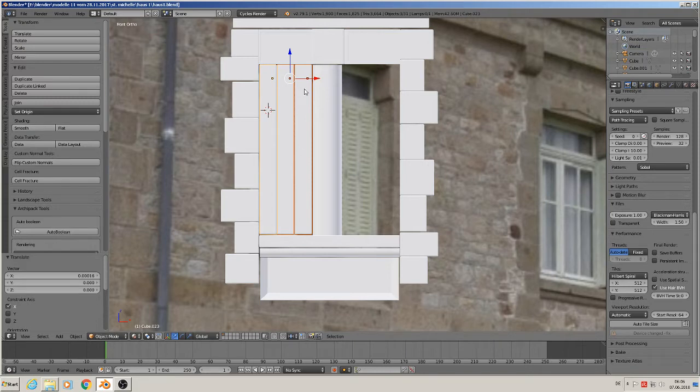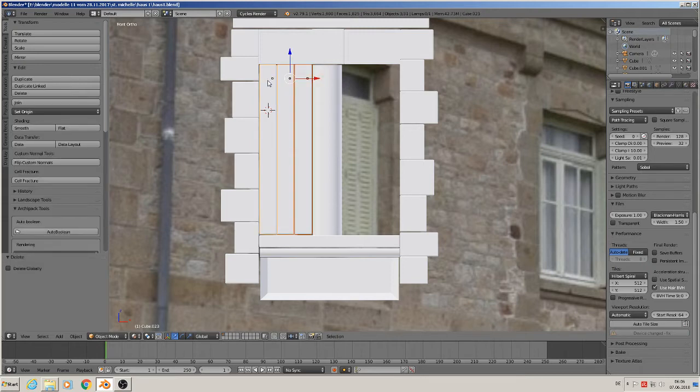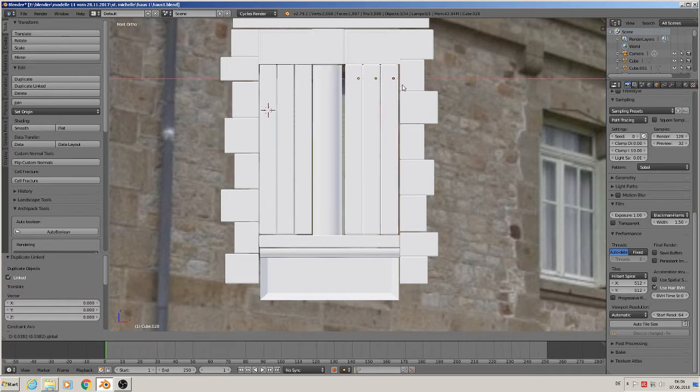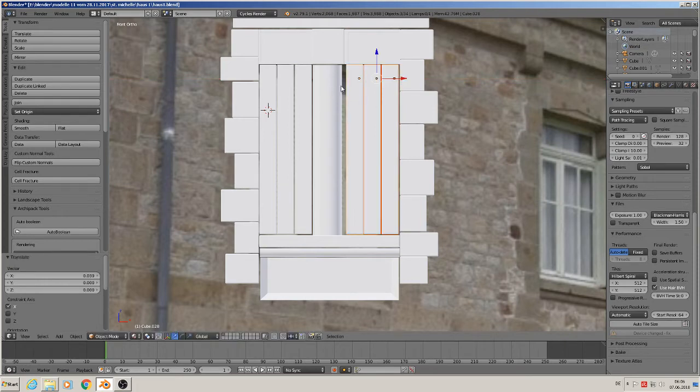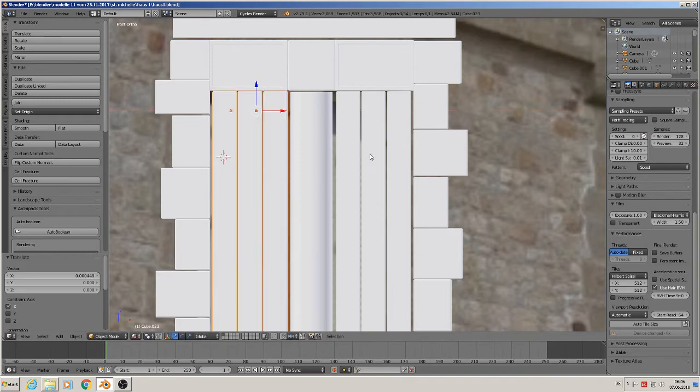Yes. We make a copy of that. Shift D. Oh, not Shift D. Every time. I mean Alt D. And bring it there. And we see there is a little difference between them. So we have to go a little bit more there, and here a little bit more there, and then place all of them more to the middle.